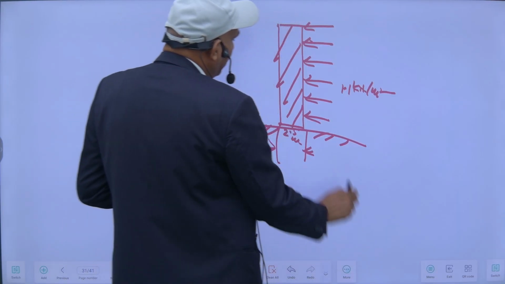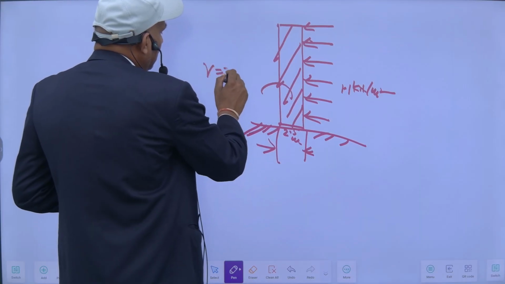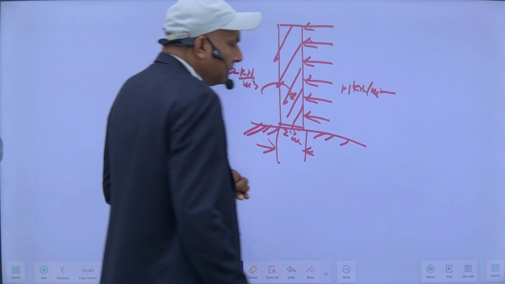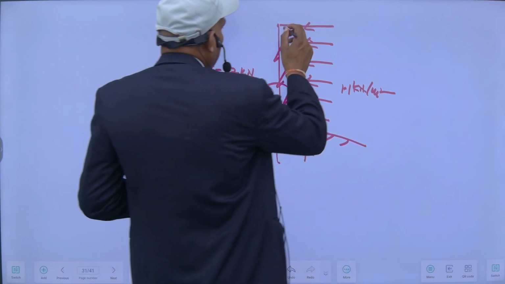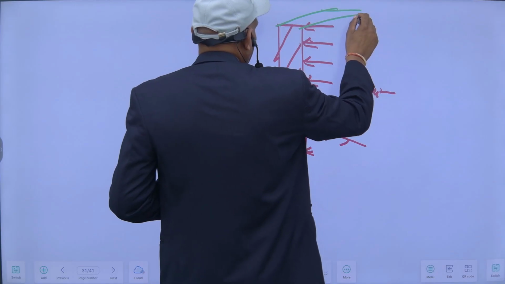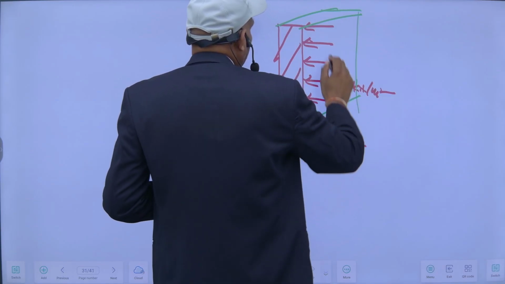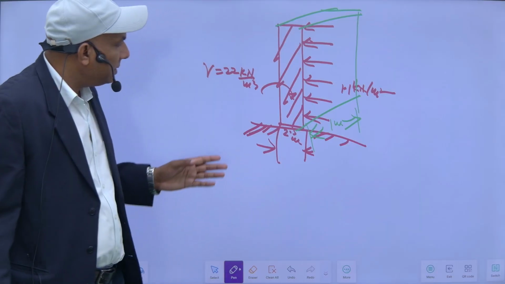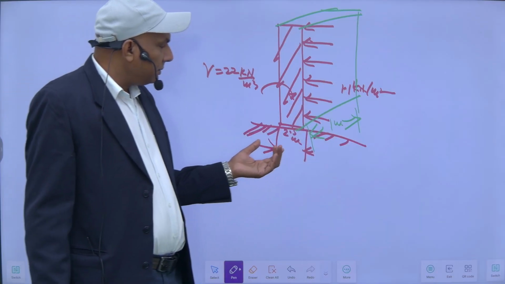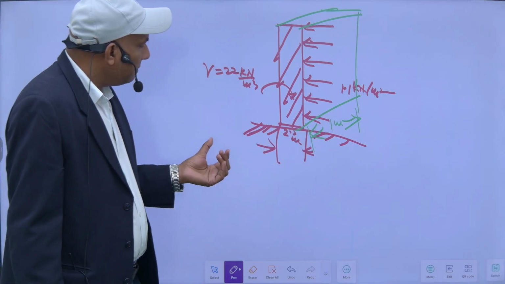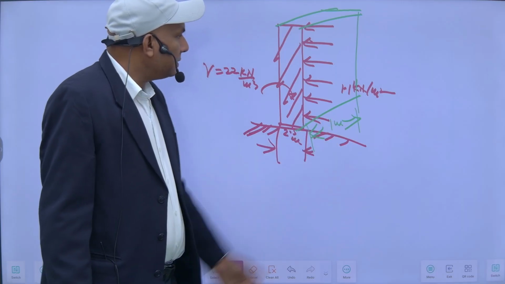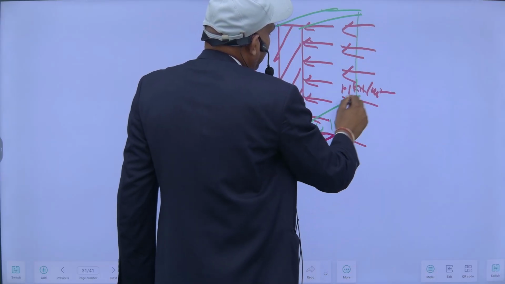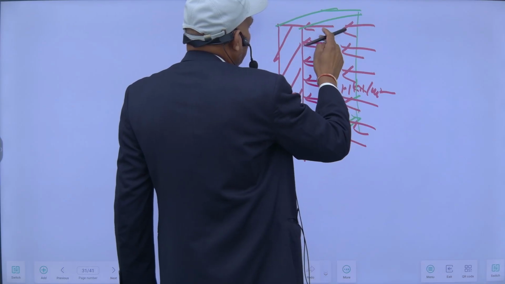The specific weight of the machinery, gamma, is equal to 22 kilonewton per cubic meter, the self weight of the machinery. If the length of the wall, like this length, is 1 meter. It is not to scale, but we can visualize it, although it seems longer than 2.5 meter. So this is 1 meter. So this load is acting on this portion.